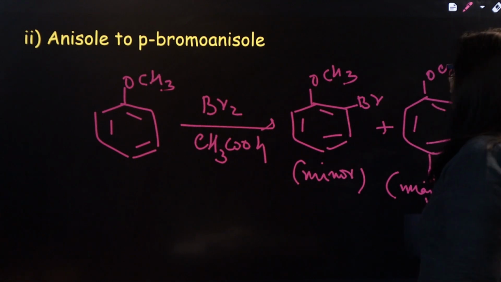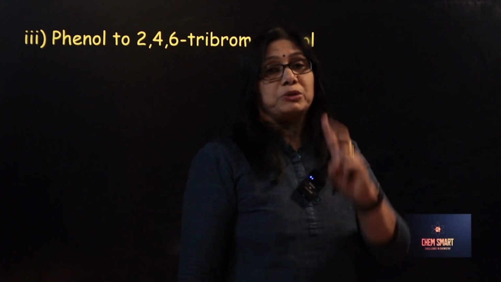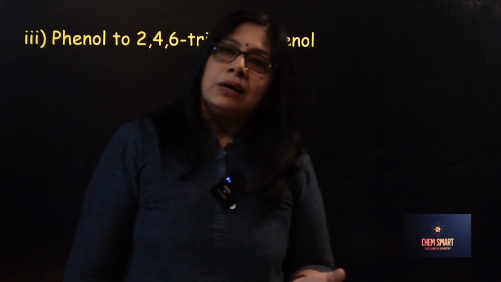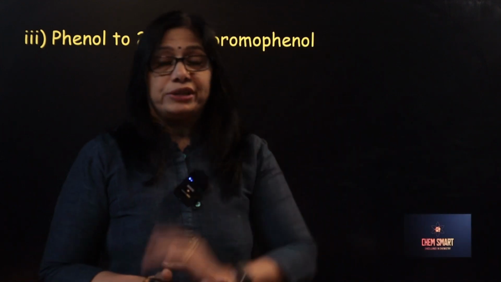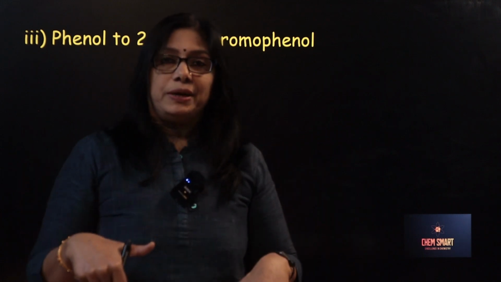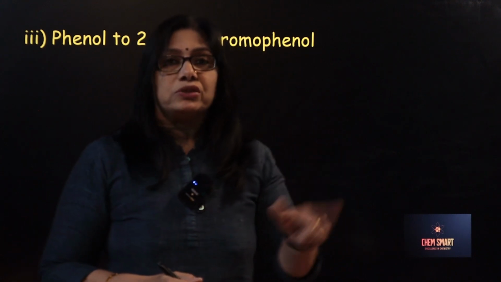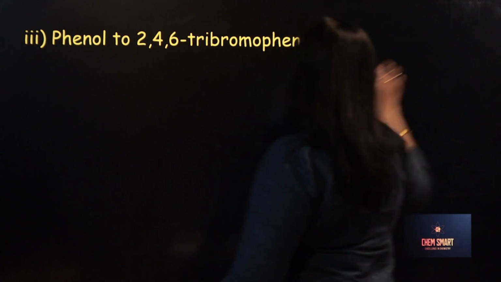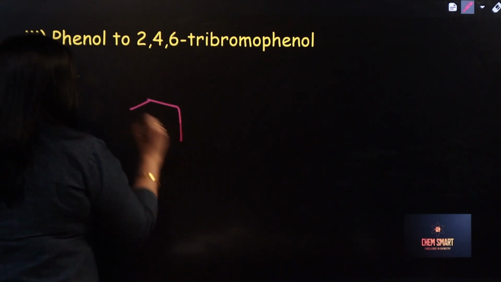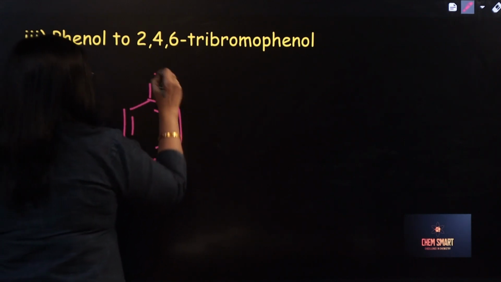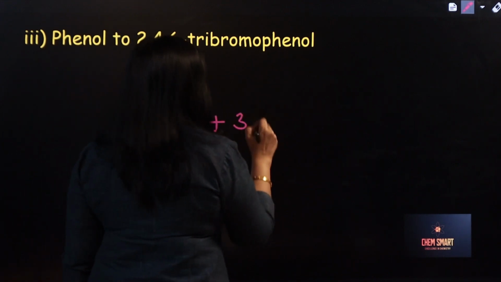Okay. Now, next one, phenol to 2,4,6-tribromophenol. Phenol on bromination. You know, there are two types of brominations with bromine in carbon disulfide. That is a non-polar solvent at 0 degrees centigrade, or bromine in aqueous medium. Then all the three positions will get, it is a polar solvent, water. So all the three positions will get simultaneously attacked. So we are going to see what the reaction is. Phenol to 2,4,6-tribromophenol. All the three positions are simultaneously substituted. 2,4,6. So we have to use aqueous bromine.